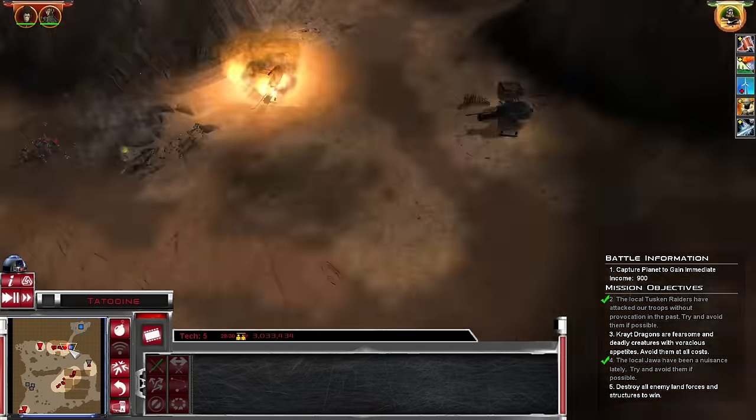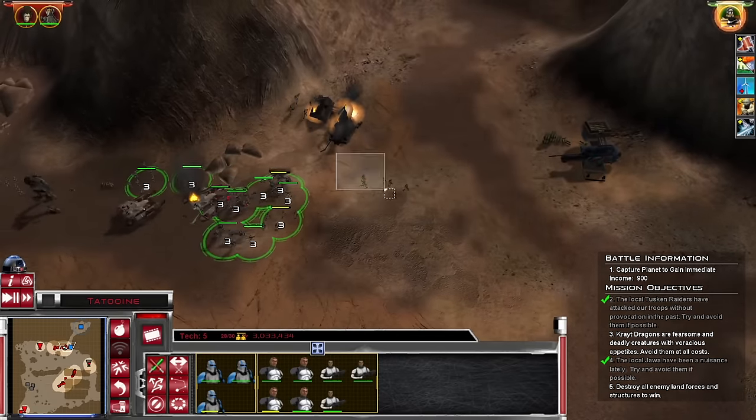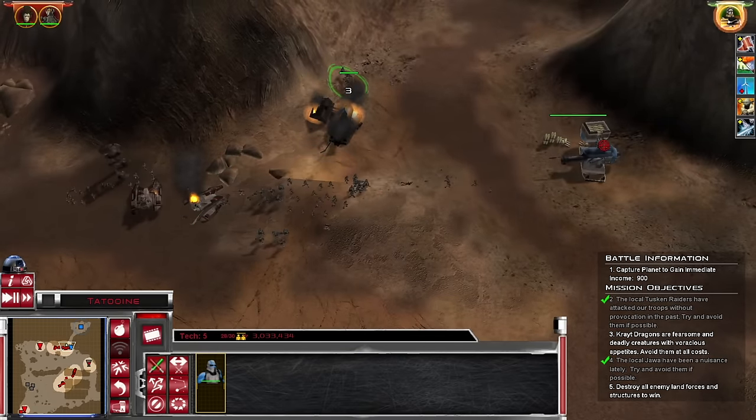Unit destroyed. Yeah, that was to be expected. This battle isn't over until we've scrapped the last clanker. Get it. Never surrender. Copy that, General.